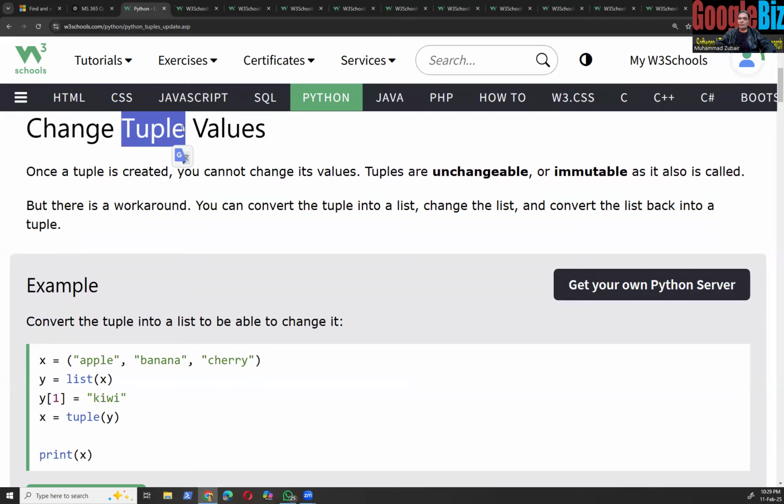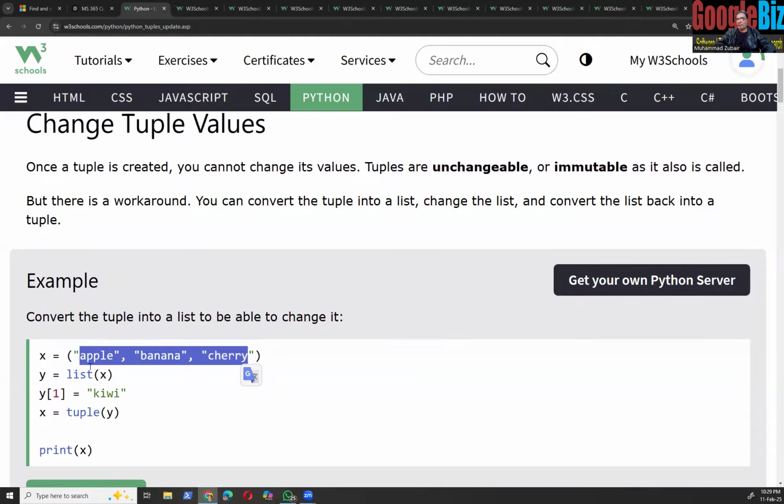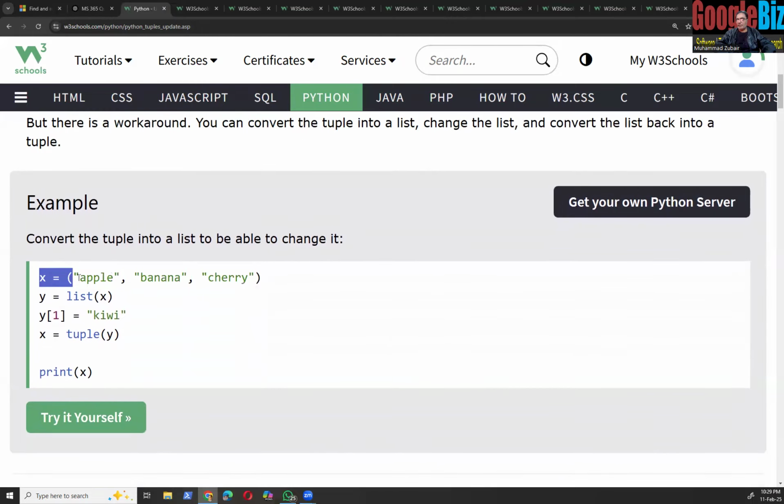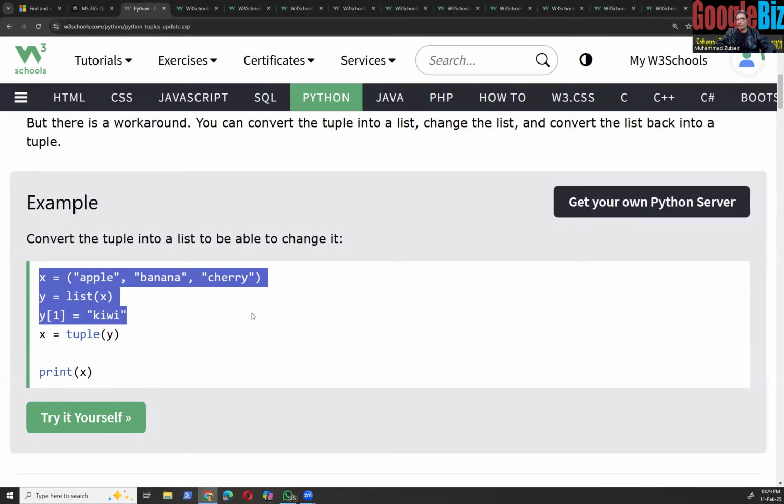If we create a tuple, it means that we are not going to change it. In this example, y is a tuple, and we convert y into a list, change the list, convert the list into a tuple again, and then print that tuple.